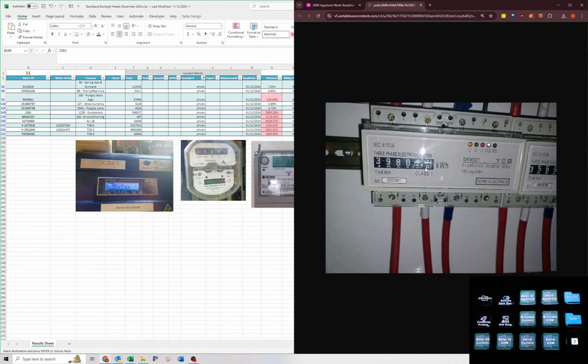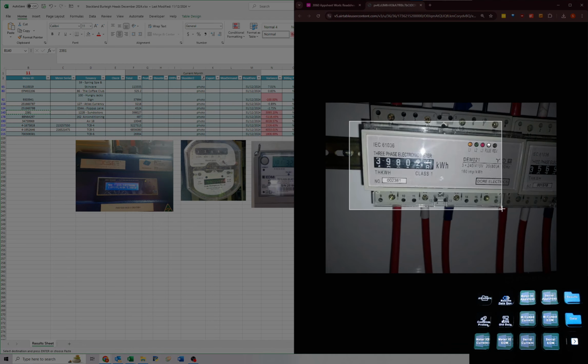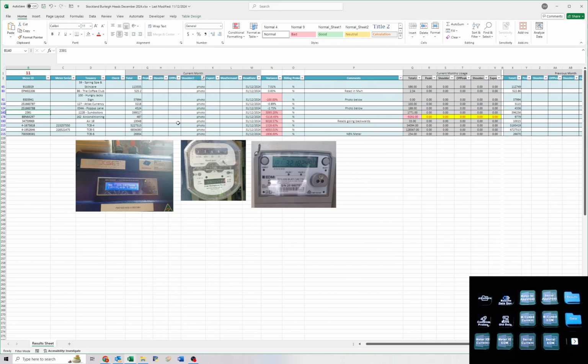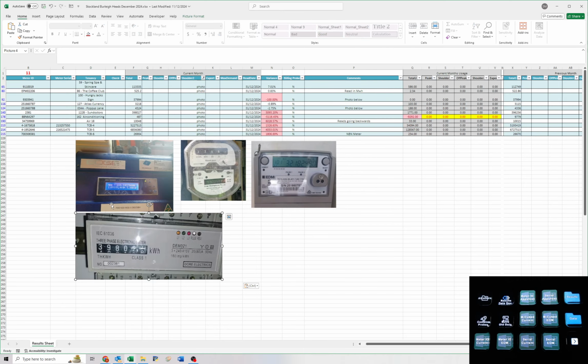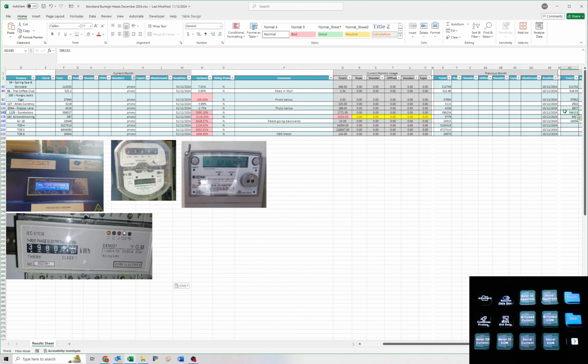I don't think that's a decimal. So I'm going to take that, paste it below, and just say... Oh, I see. I think last time it was really high, so I got a photo for it.